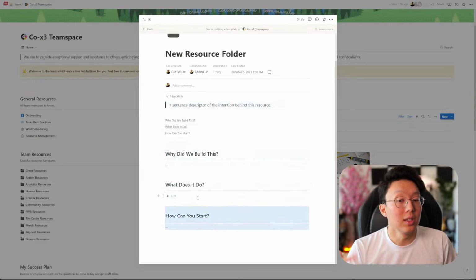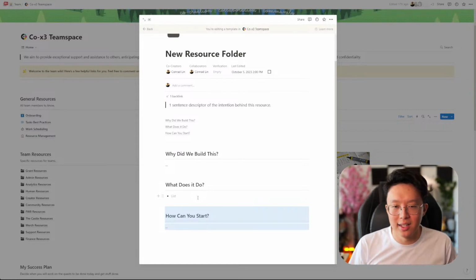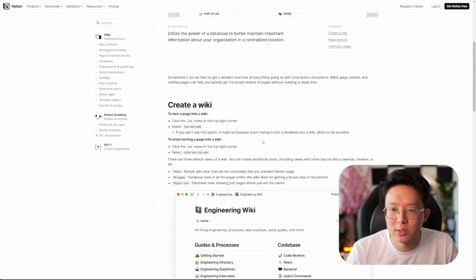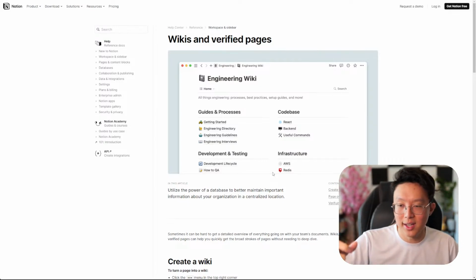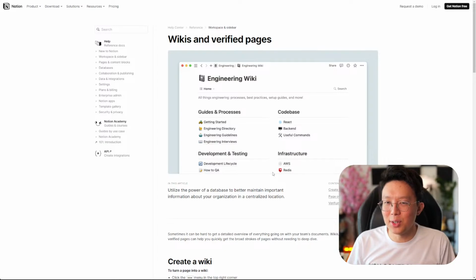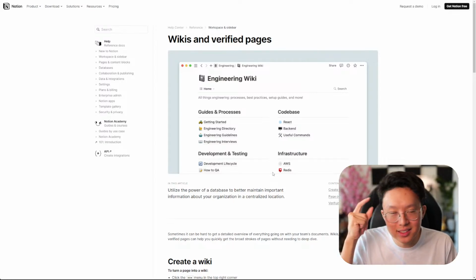So what you can do here is start listing out, okay, this resource folder is to manage everything related to human resources. What does it do? It should handle contracts, payments, benefits, anything else. So we have very clear what type of information goes into a folder. Going back to the wikis example, why I was always so frustrated about stuff like this is: what goes into development and testing, what goes into code base, what's the difference between code base stuff and infrastructure stuff? Unless you're really experienced with the way your organization categorizes information, it's not easy to immediately think, this resource goes there.